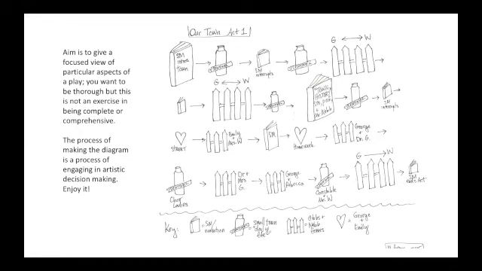As I wrap this demo up, I want to emphasize that the process of making a plot bead diagram is a process of engaging in artistic decision making. So this should be enjoyable to anybody who's interested in making theater, because it's a way of making decisions ahead of time about how you are imagining the play unspooling in front of an audience over time. What's the rhythm? What is going to have more emphasis? What's going to feel like a bigger moment? Can you draw that so that when you later look at this page, you remind yourself that you've made a decision that something needs more emphasis?